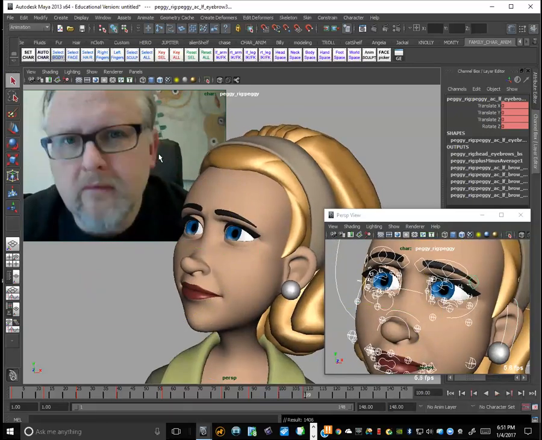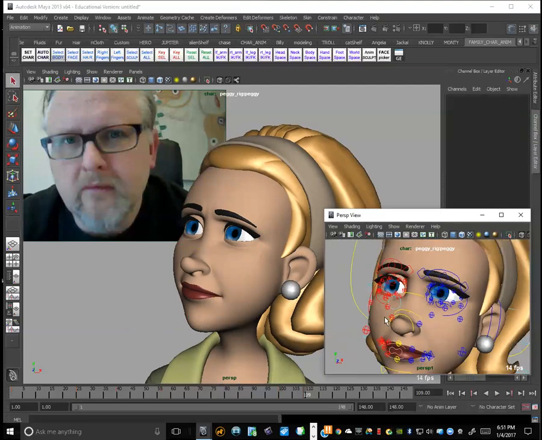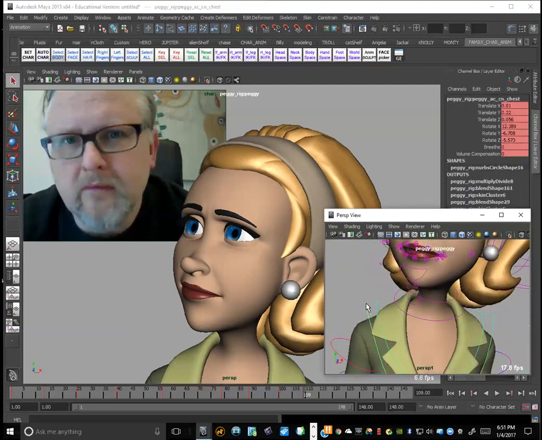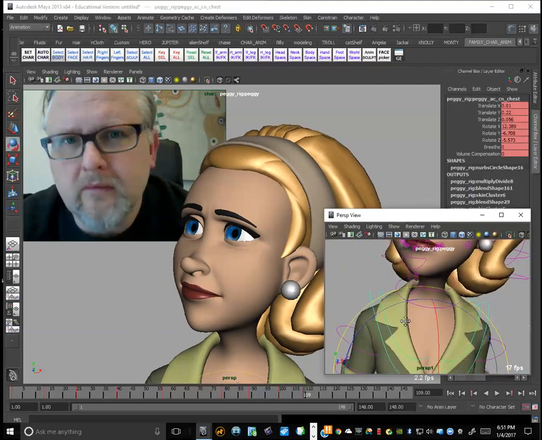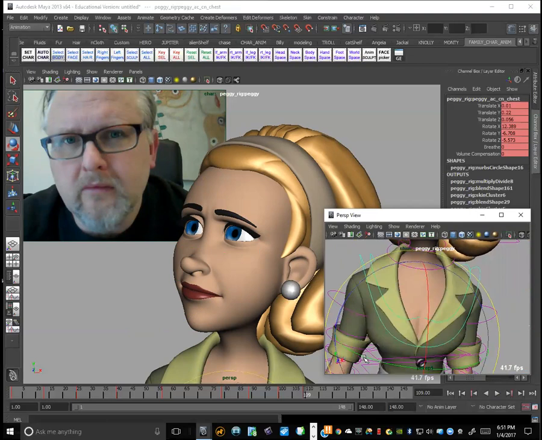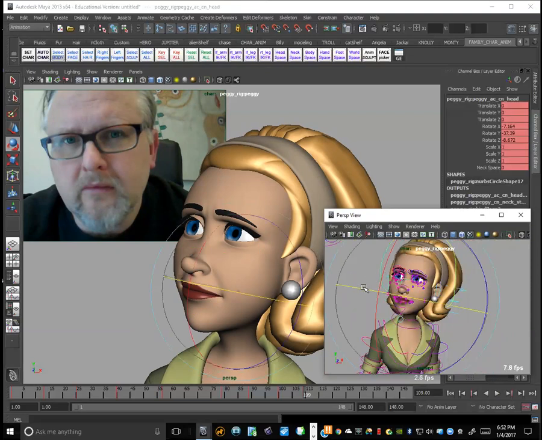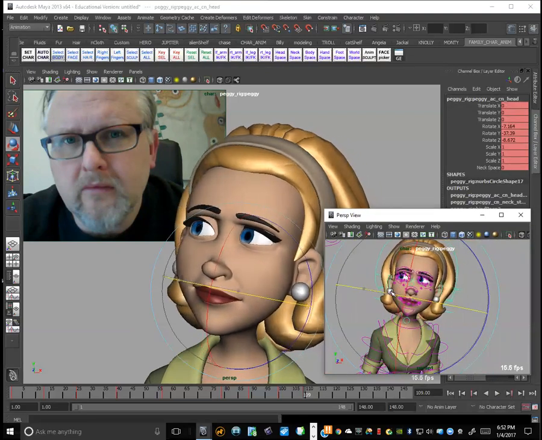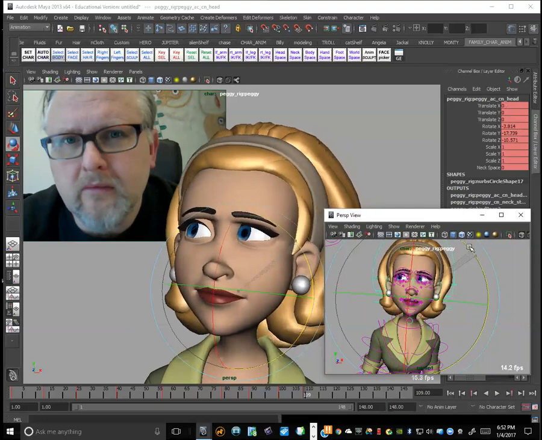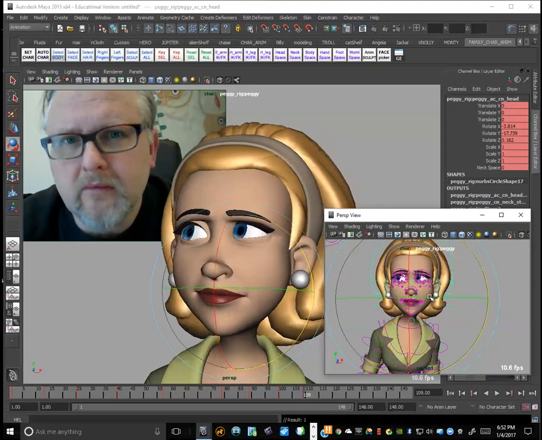So not a lot of motion happening, but it's very, very subtle, like in the chest. So we'll just get it going in the direction of the head turn, right? Just ever so slight rotate in the direction that we're looking at. So we're turning this direction, so we'll get a little bit of rotation that way. That way it doesn't feel like the neck is completely disconnected from the body. Keep it connected.